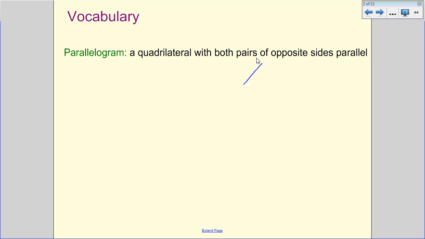Often you see a parallelogram looks like a rectangle that hasn't had its Wheaties. It's kind of tilted, it's on a side, because we don't have to have 90-degree angles to be a parallelogram, which is why it's not upright like a rectangle. But what we do know is that opposite sides are parallel. So we're going to see that symbol for being parallel, and here we'll see two of them to denote which pairs of sides are parallel. It should be obvious because it's opposite sides that are parallel.